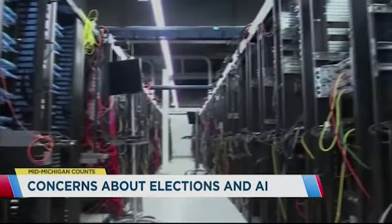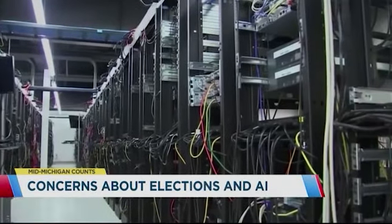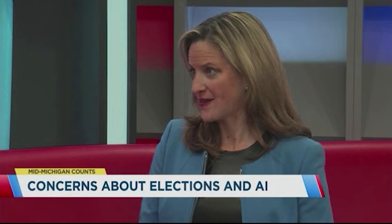This year, particularly with artificial intelligence, we've passed laws in the state so that any fake information about candidates using artificial intelligence will be disclosed on the ad itself, and it's illegal to actually use AI in Michigan to manipulate voter information or candidates' voices. So we'll be on guard on that as well.